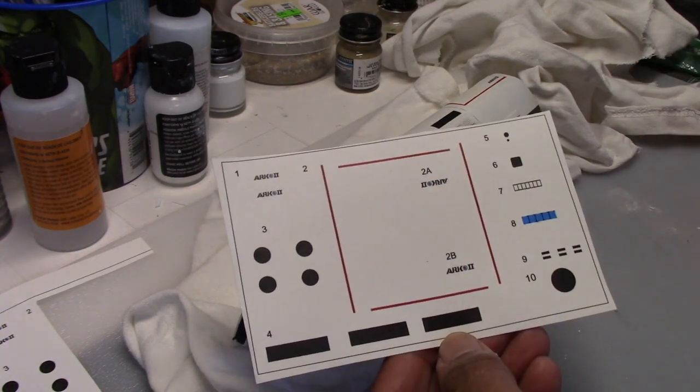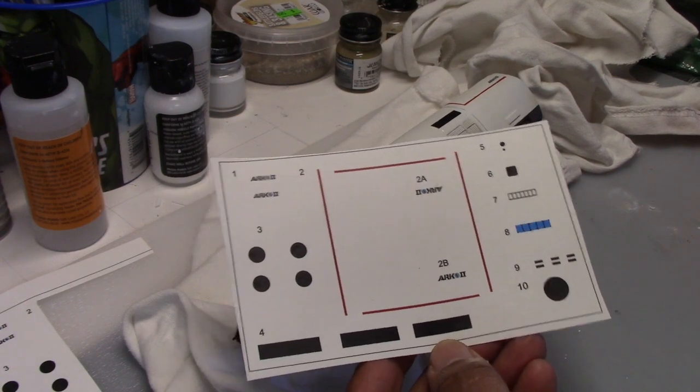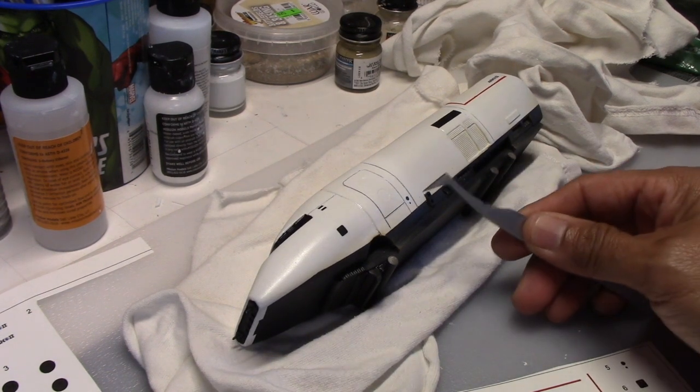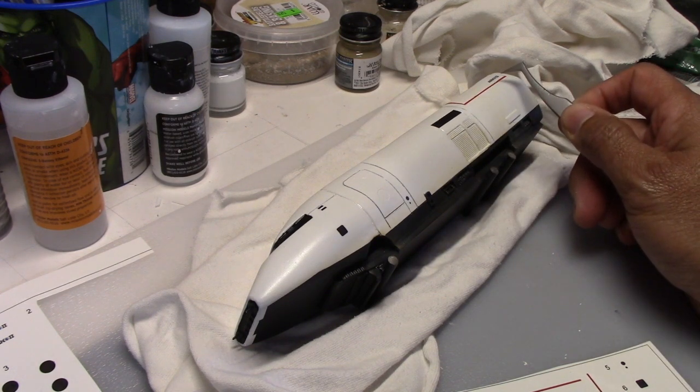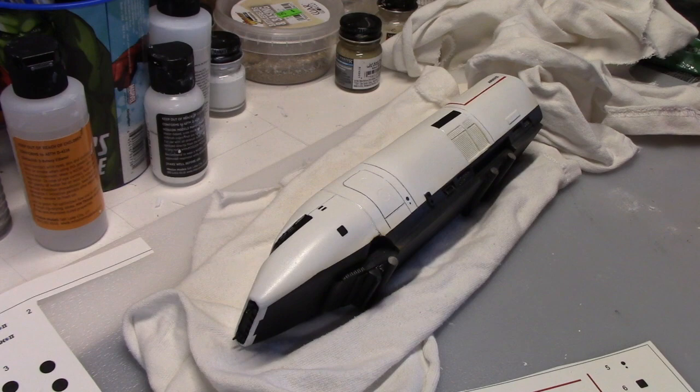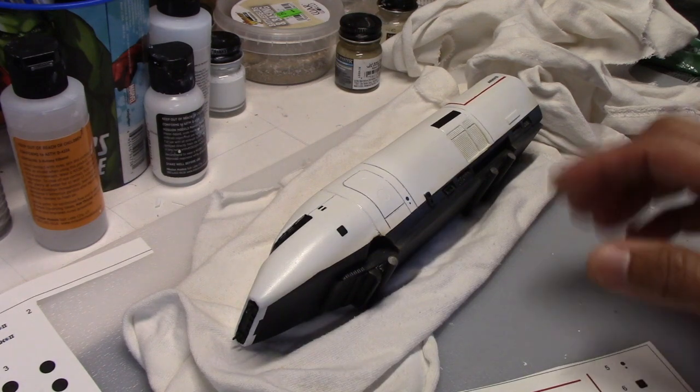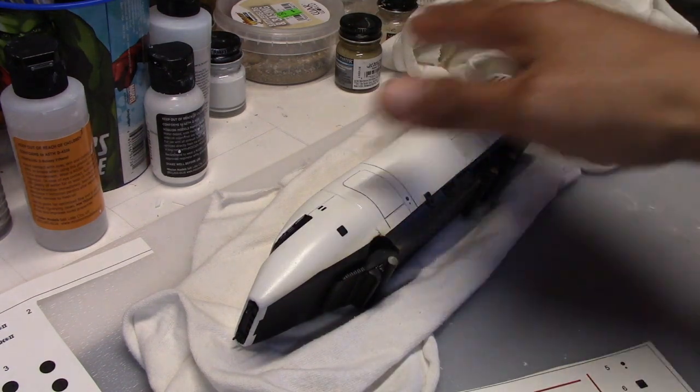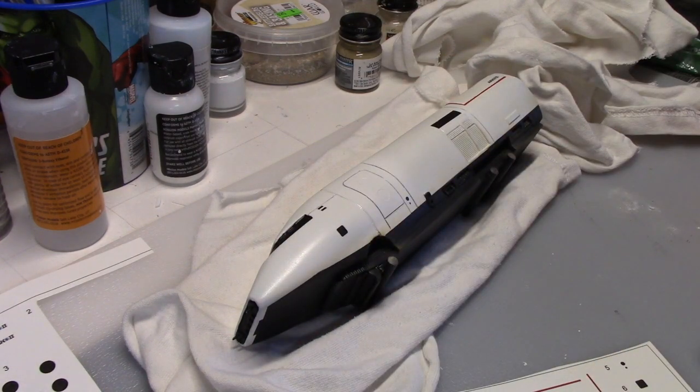I will show you the final decal sheet as I do the final reveal for the model. But includes all the markings that you see. I was using all the reference pictures to come up with these. And so I think you'll be pretty happy. You can see that they're going on pretty well. And they include all these markings like the buttons to the door. I have the windows to put on here. We've got these dark panels here as well as all of the logos for Arc 2 itself. All right. So I'll keep proceeding on here. It's moving along pretty smooth. What I'm going to do next is work on attaching the tires once I'm done here. But actually after the application of the decals, I'm going to apply a gloss coat and then a light misting of a dull coat because I want kind of like a semi-gloss finish here. So almost done. I will show you the completed project here in just a second.